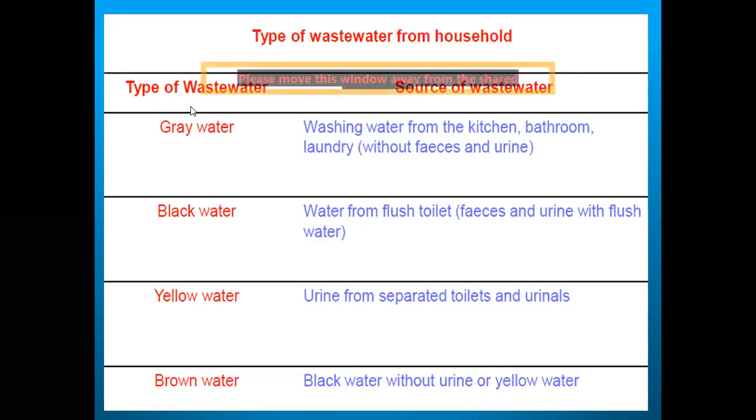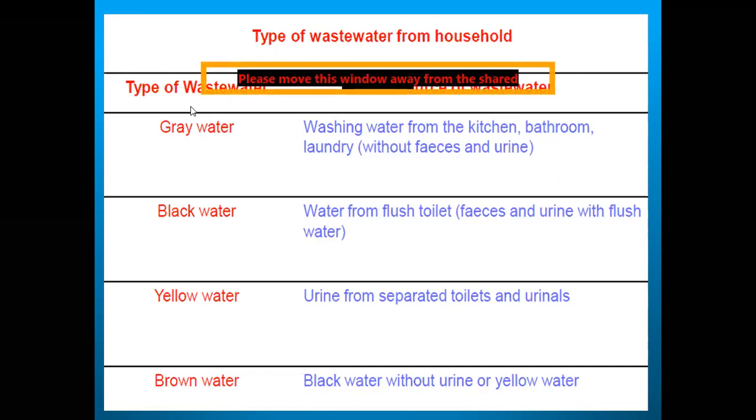So black water lo flush toilets vastundi kada, feces. So removing the yellow water, we are calling them as a brown water. Adhamayinda? So like this, we are having 4 colors, 4 types of categories of water. Sources of wastewater annappudu we have to say domestic, industrial, and storm water. Types of wastewater annappudu we have to say grey water, brown water, yellow water, and black water. So keep this in mind. If you get a question, don't get confused. Types of wastewater annappudu you have to write this 4 and you have to explain it.